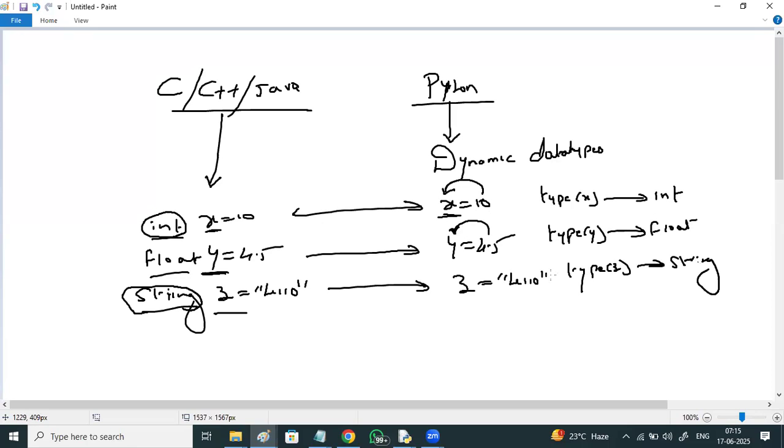Type of z is string, because you assigned a string value. Type of x is integer, type of y is float, type of z is string.